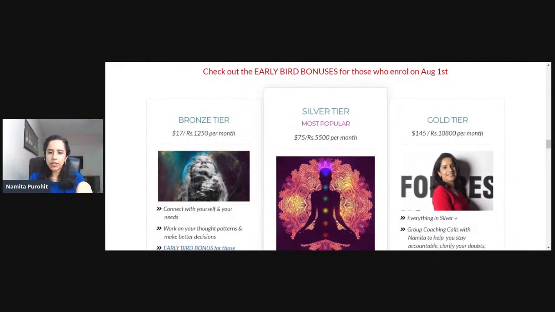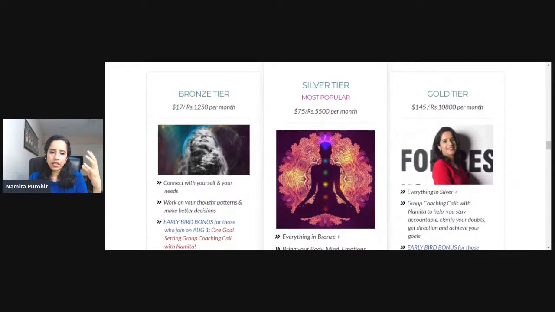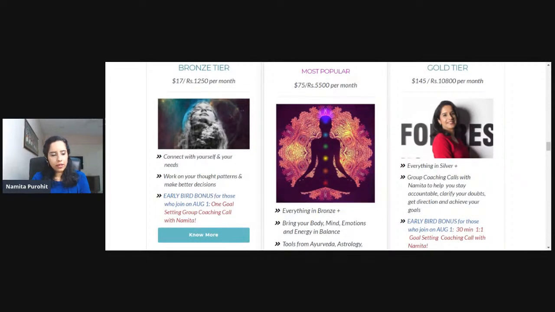These are the bronze tier, silver tier, and gold tiers. I think most of you are familiar with it. The bronze tier is more about doing the different 7 stages, but there's not so much work happening on the energy. We are doing some energy work, and it's still a great program, but we're not going that deep. This is a budget program that was developed for people who were looking for transformation but were on a budget. It is impactful and it works. But I think the silver is probably the best use of your money.